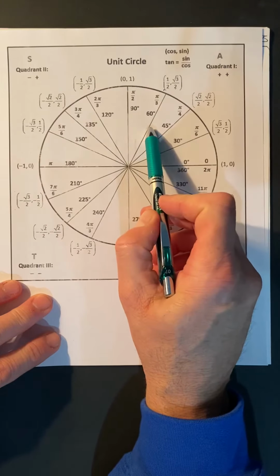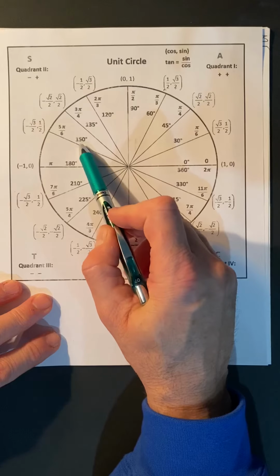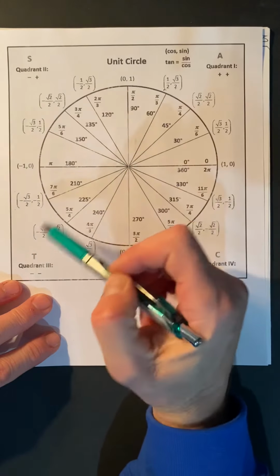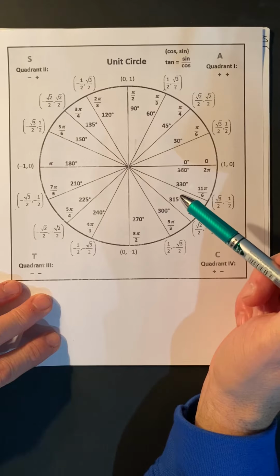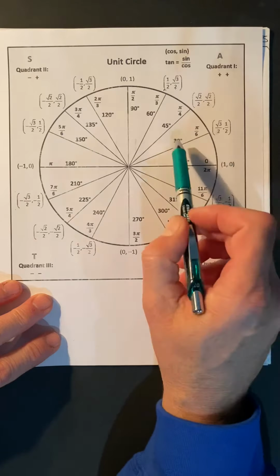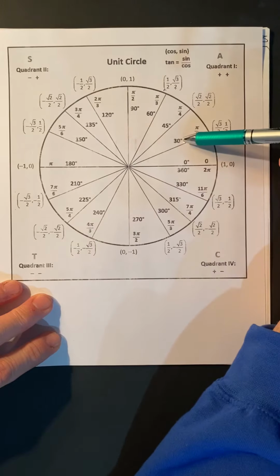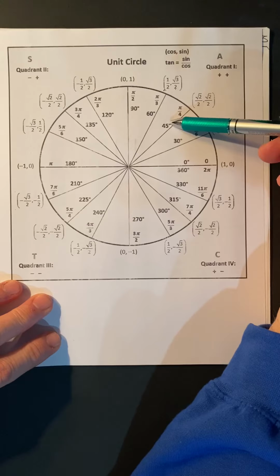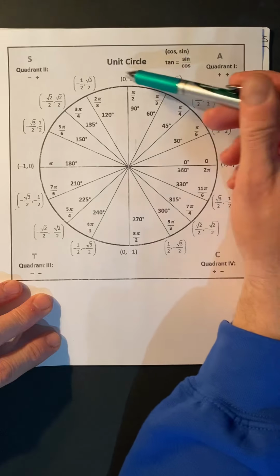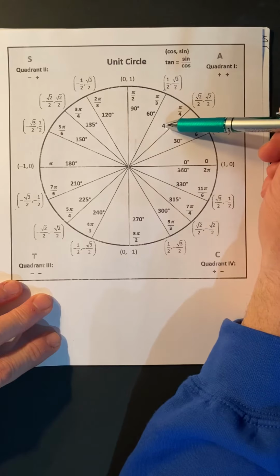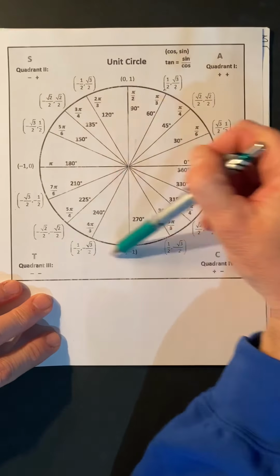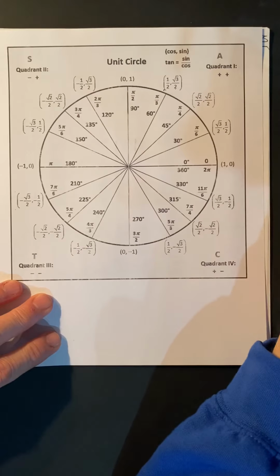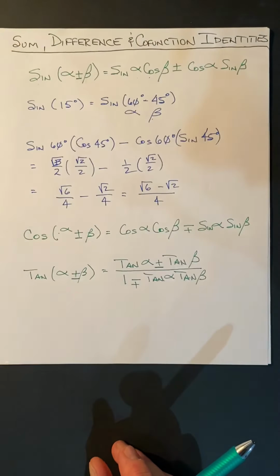So, and that's really true of anything on here, all right? I could represent 60 as a 150 minus a 90, couldn't I? Because 150 minus 90 would give me 60. Look, I could do 75 as a summation of 30 and 45, couldn't I? Or I could do 105 with 45 and 60. So just any combinations of these, because I know what my sines and cosine values are, okay?